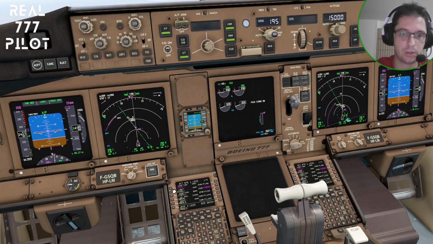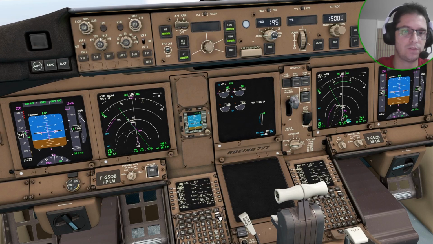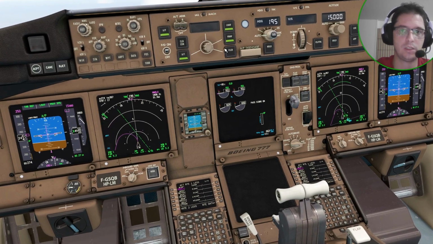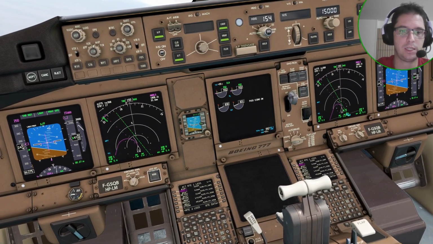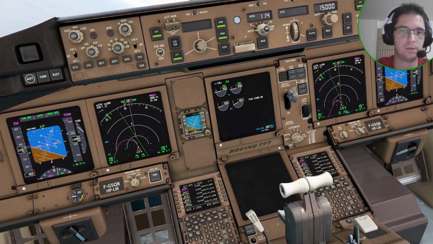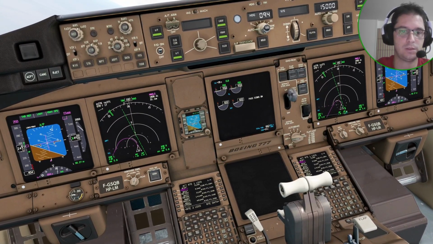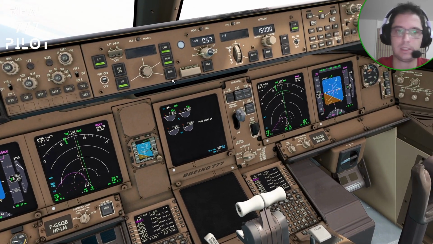That's our initial clearance. At 4,000 we can go to Manolo. So Manolo direct, LNAV is there, it is available. We are reaching 250 knots, so we are going to maintain this speed for the turn. Executing, and there we are. Flaps up, gear is up. I forgot to set my weather radar and terrain on the FO side.